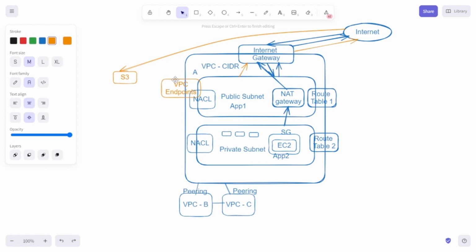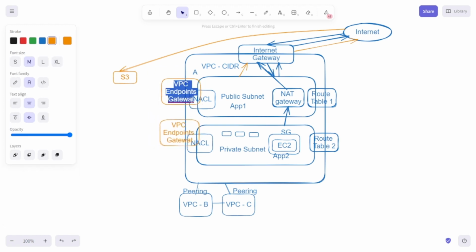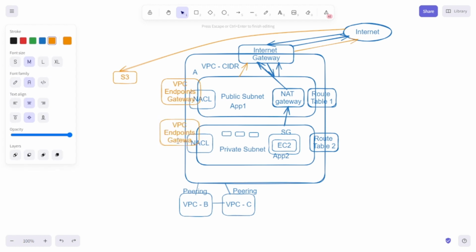So let's say I'll mark it as VPC endpoint. Let's say this is my gateway endpoint. And similarly, I'll create this, my interface type. So an interface endpoint is a collection of one or more elastic network interfaces.